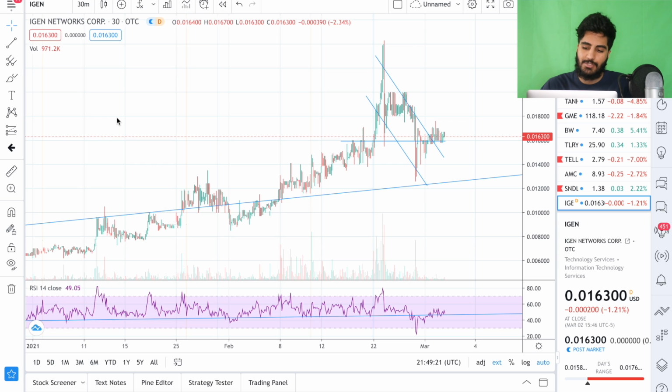Next stock of the day, we're looking at IGEN on the 30-minute time frame. We were down 1.21% as the whole OTC market was red today. But we actually had some really great news come out of the Form 7 today. Our settlement date did get extended to May, which was a little bit unfortunate to see, but IGEN did announce final negotiations with 4 different dealerships, one being the biggest in the United States. So I think that will be a very nice catalyst in the short term. Whenever they announce that in a PR, that will be very big for IGEN.